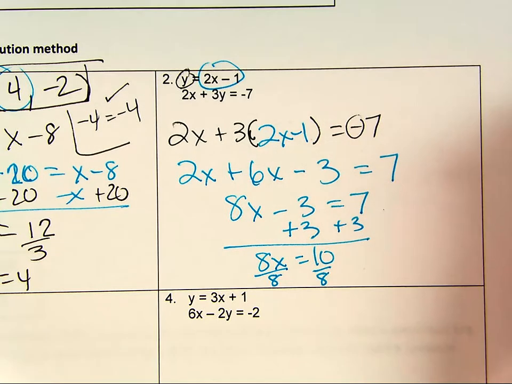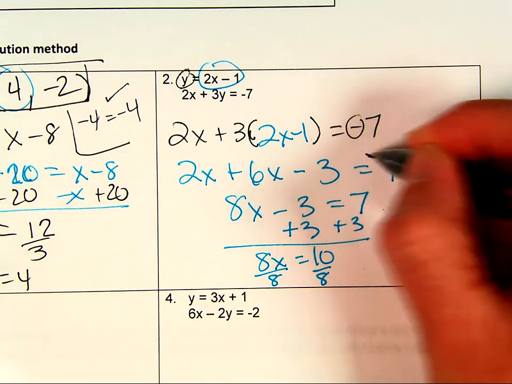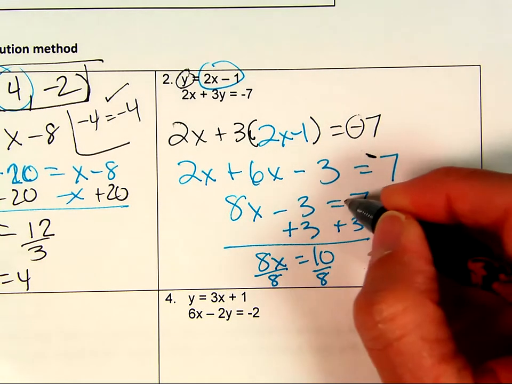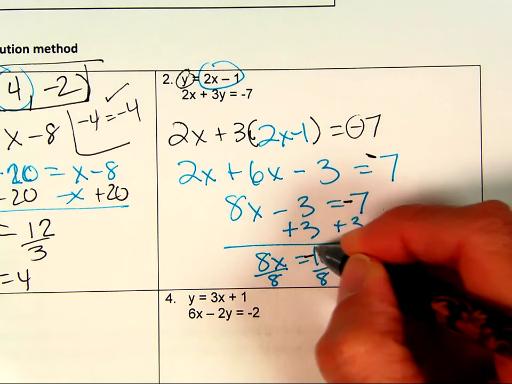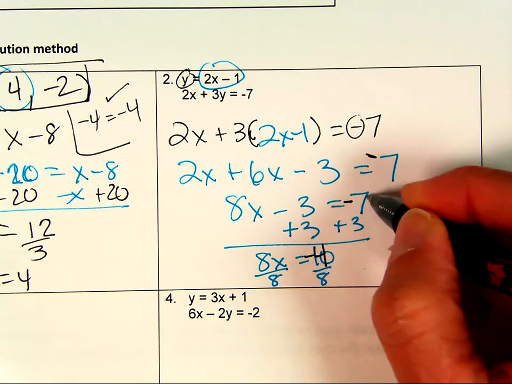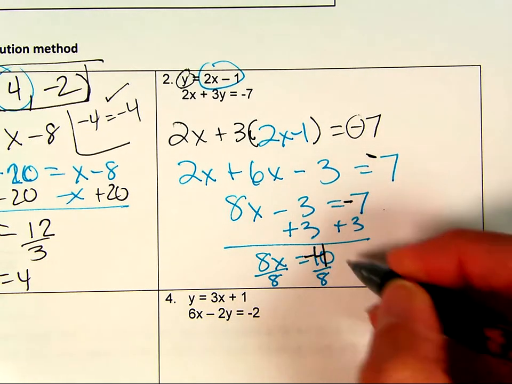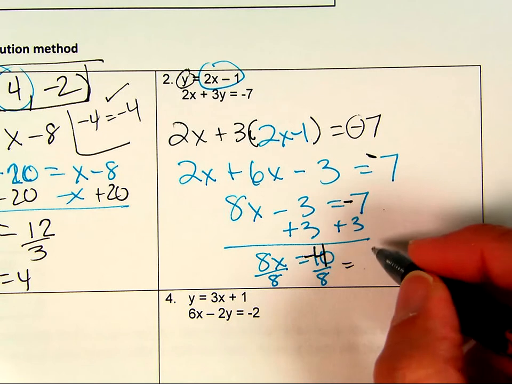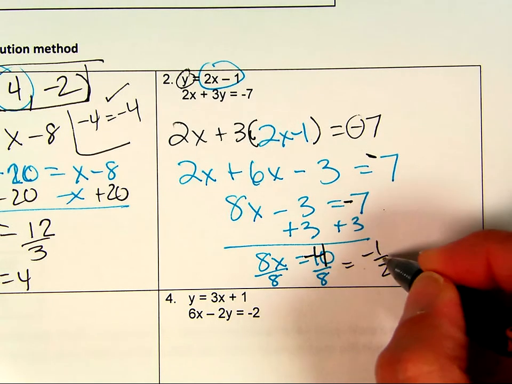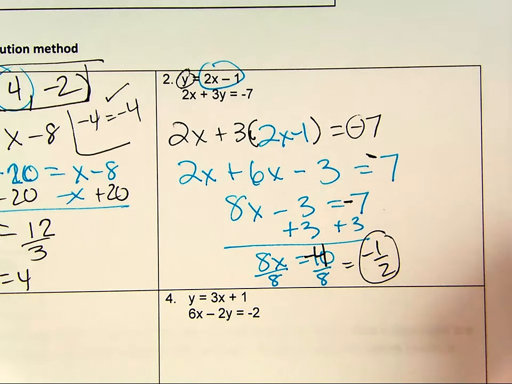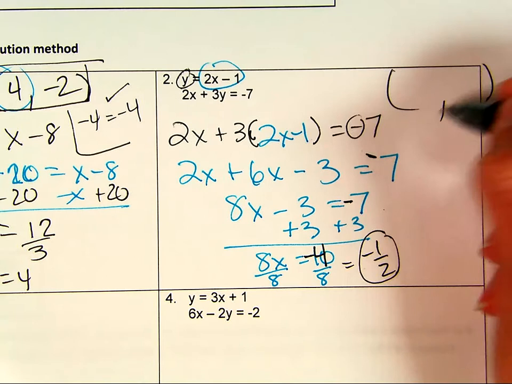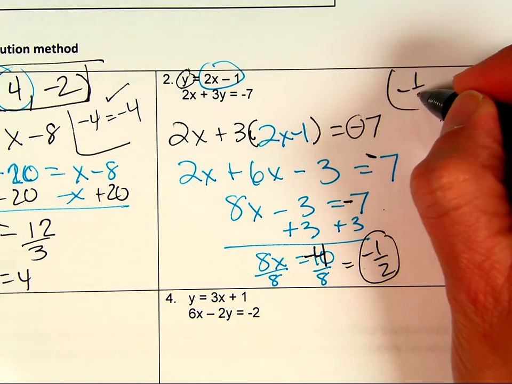Do you see that negative sign right there? That should have been a negative. And if that's a negative, then when I do this, I get a negative 4. Negative 7 plus 3 is negative 4. And then I don't get a 10/8, which is kind of weird. Well, not that 1/2 is any better, but it is a little bit better. So I'm going to get a negative 1/2 for my x.